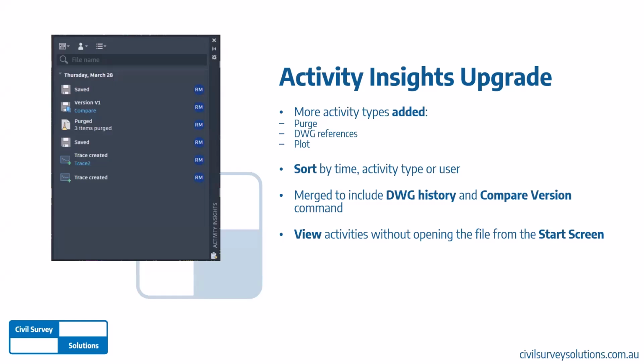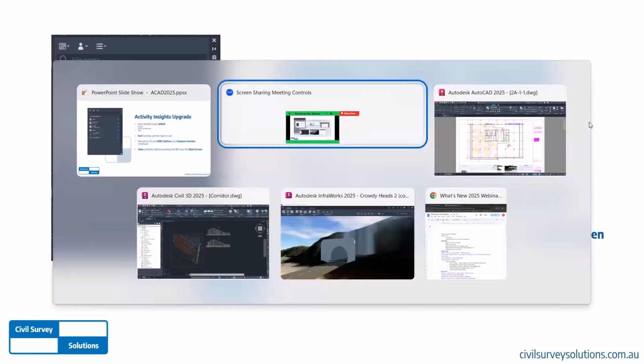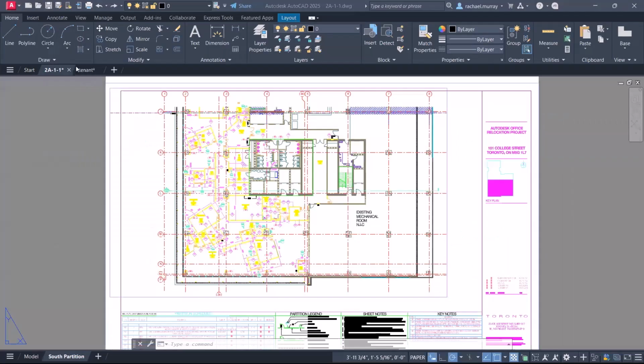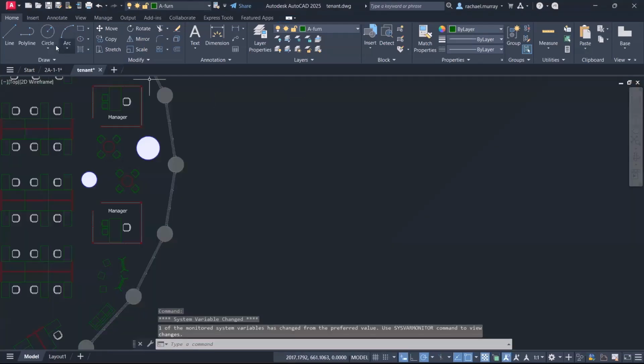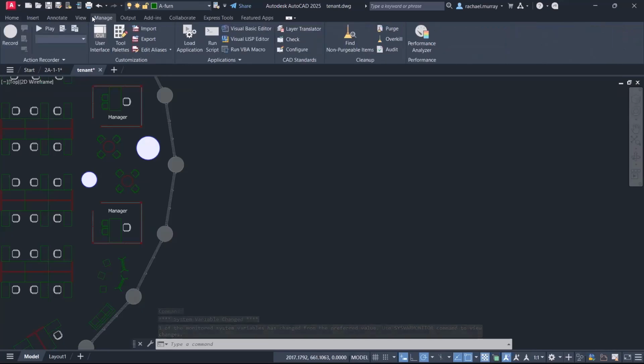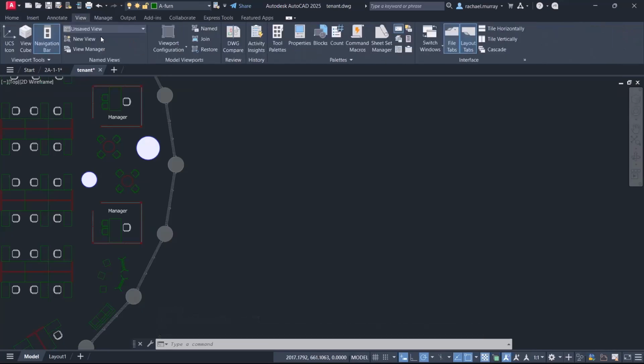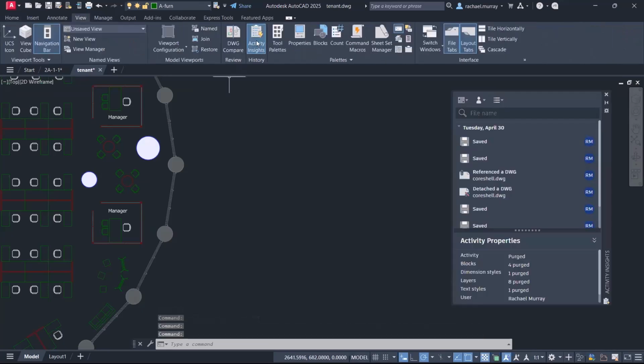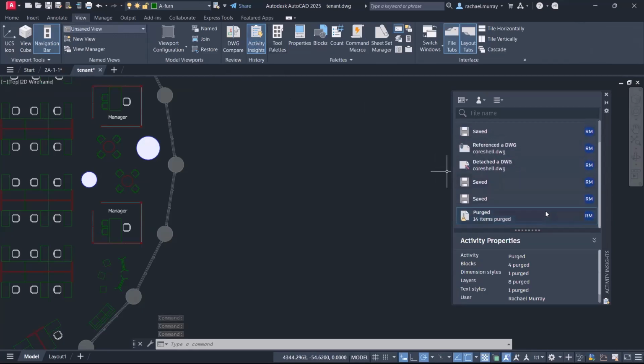So I'm going to jump across into AutoCAD now so that we can have a look at this in action. So you'll find this up in the ribbon by going to the View tab, to History and Activity Insights. Here you can see these are some things that I've done to this drawing, including the new ones such as Purge and referencing DWGs.